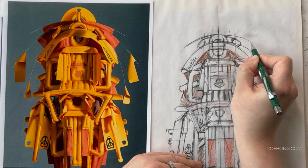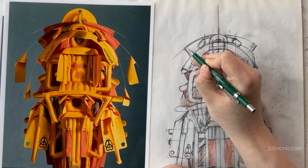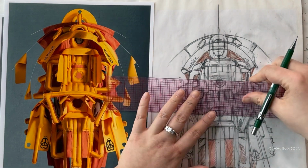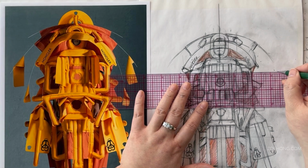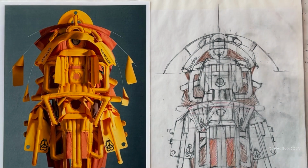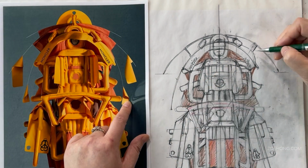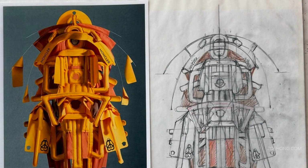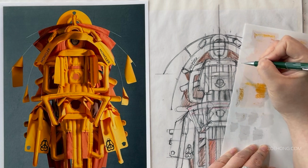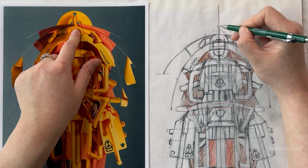And so this is going out. This one, the pipe is coming out, and the pipe is coming out, and the pipe ends like here. So we're ending the pipe here and here. Then these pipes that are coming from behind end like here. Pro tip, if this was supposed to stay clean, I would have drawn all this and moved the paper around, but this is just a rough. So, and then we have another dingle bopper.